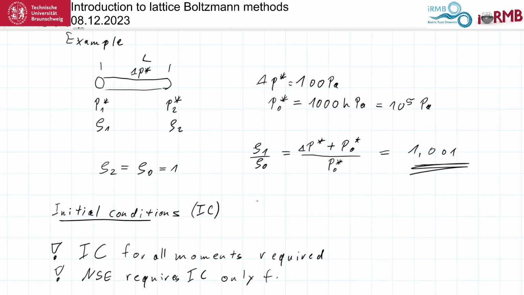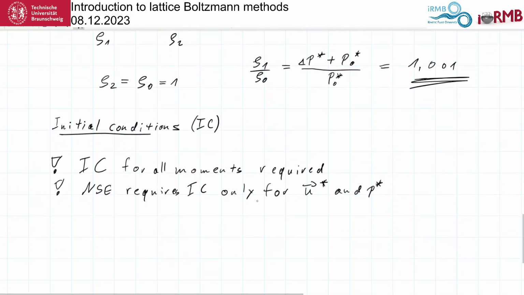Now this is a problem for us, because we get initial conditions from someone, and they say, okay, this is my velocity, this is my pressure, now set initial conditions for your lattice Boltzmann scheme, and there is missing information. So how do you fill the missing information? There are several ways of doing this. I'm not discussing all of them, but let me discuss two of them.